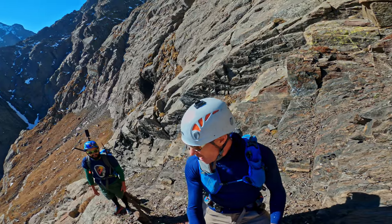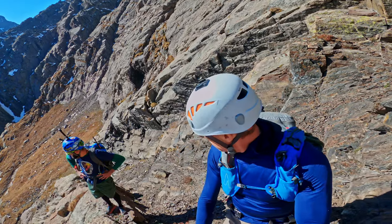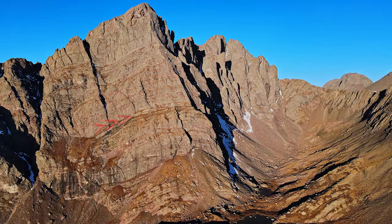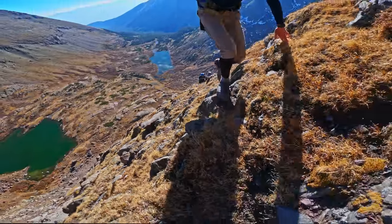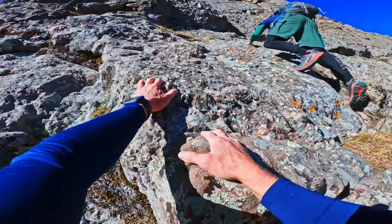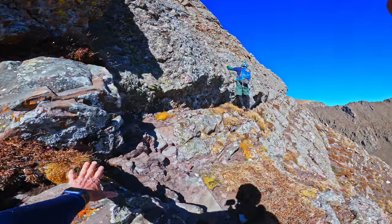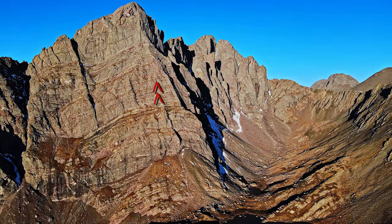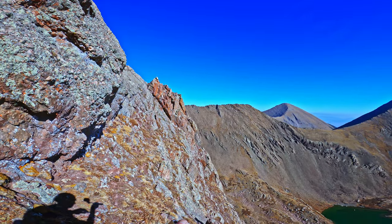We have just gone up the higher of the two black areas. We went above the first black area and then went pretty much right inside this second gully that was black, and we're just about to turn the corner — maybe right here in this big crack. I think it's scarier watching than it is climbing. Definitely coming up left of the knob and then traversing almost totally horizontally to it is the way to go.